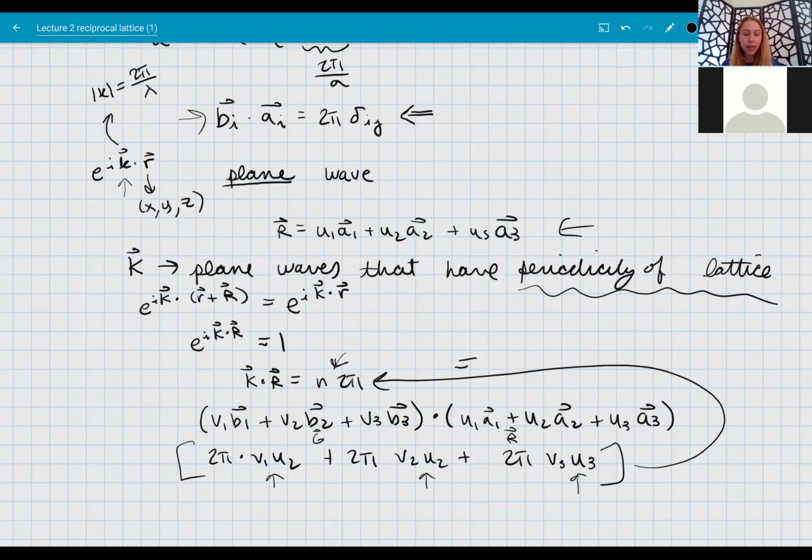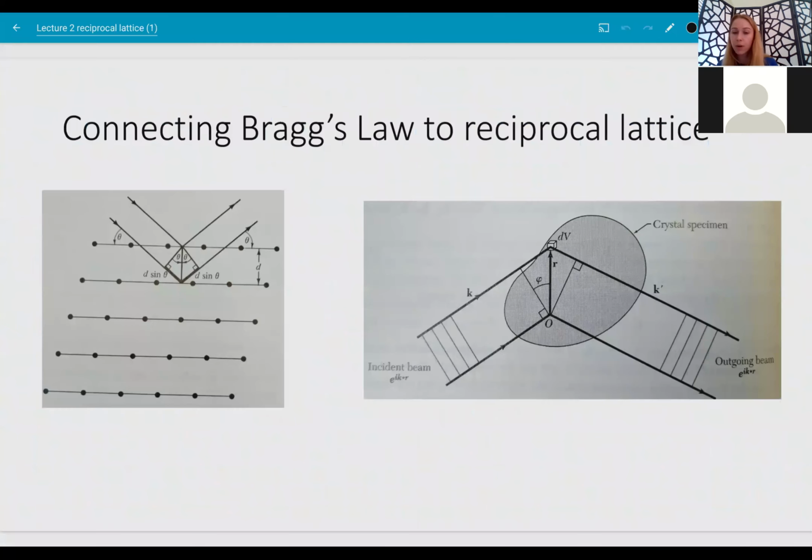And now I want to connect this to actually learning about structure. So I'm going to give a little bit of background, and then I'll get into some experimental data we can look at. Okay, so I want to begin with how I began this lecture, and this is in terms of Bragg's law. So basically, Bragg's law, you connect that to a crystal lattice by dividing your crystal into planes.